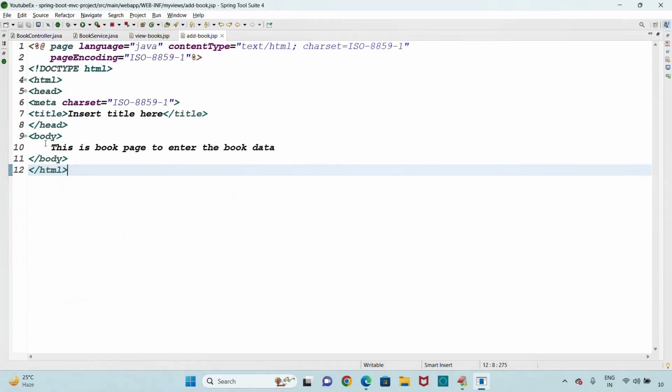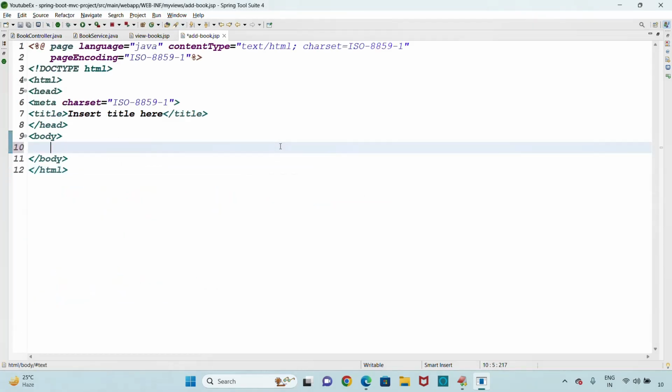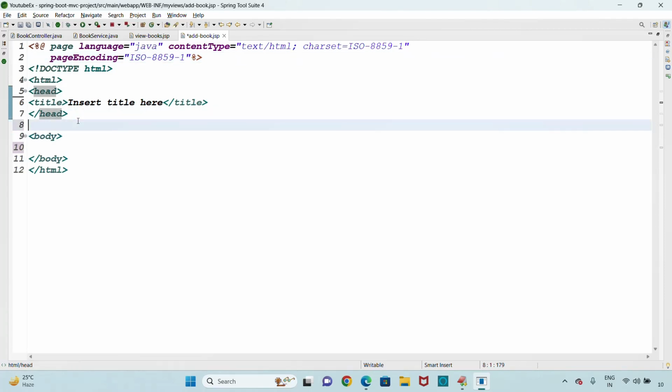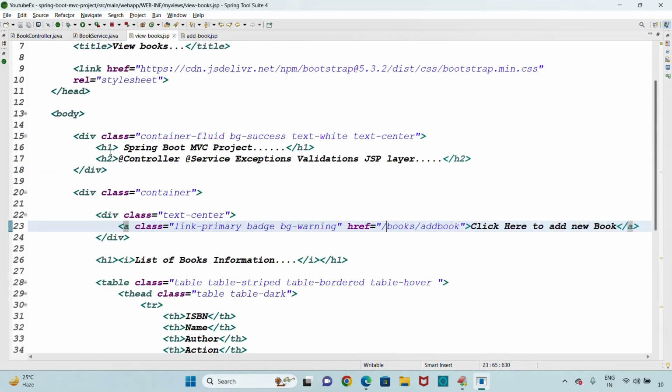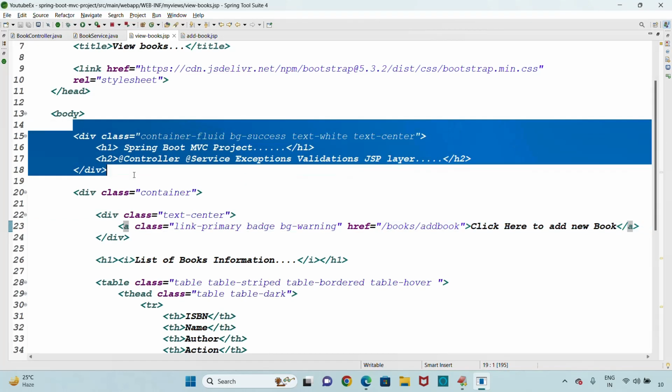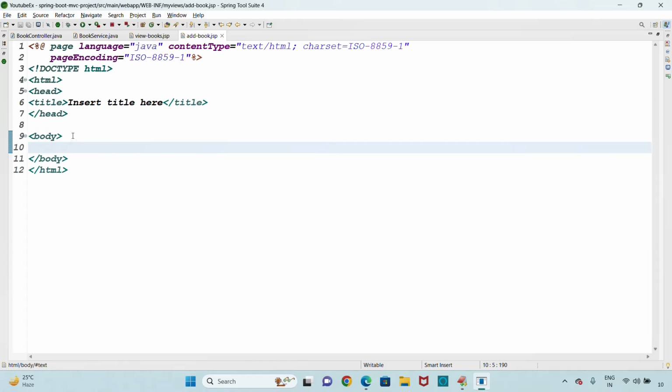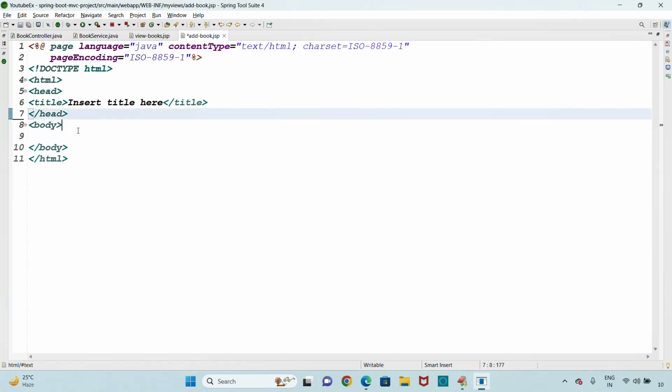Here you need to create the form page, right? Guys, here you should create what? Form page, no? That's it. Okay, there's information. Guys, let me go first of all to the body here. In the body, in the viewbooks.jsp, we took the header part, right? Can you please make the heading here under the body tag, between body opening and body closing.